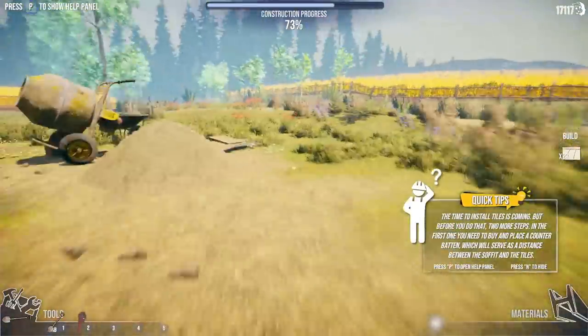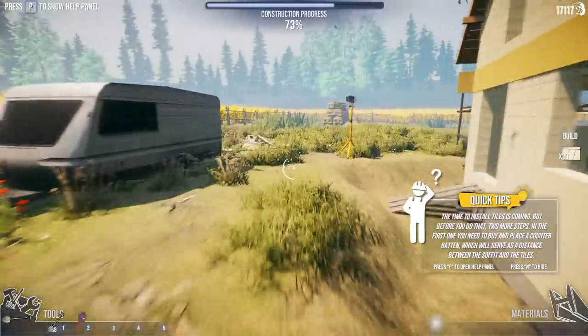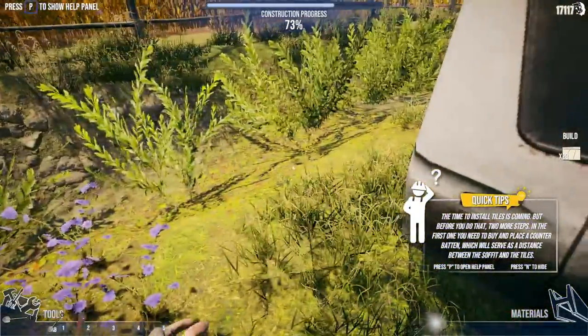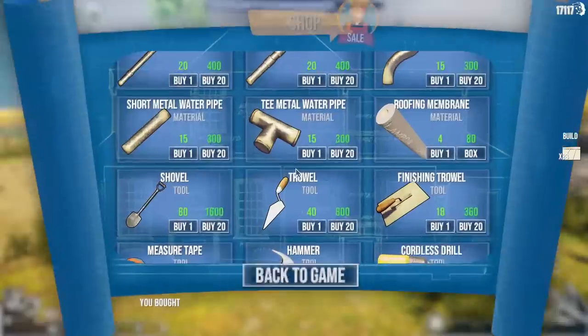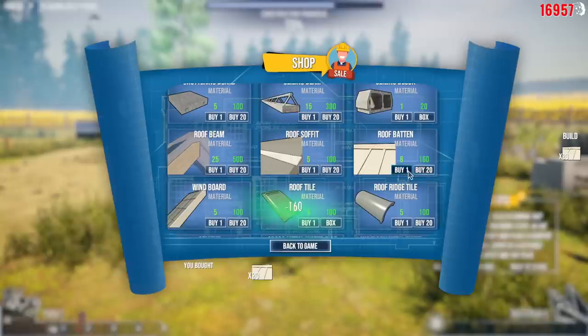Wait, what is it? Is that what I have over here? No. No, I don't think I have any of those. I think I bought the perfect amount last time. Alright, well, time to order some more. Okay, right here. Maybe that wasn't even here.